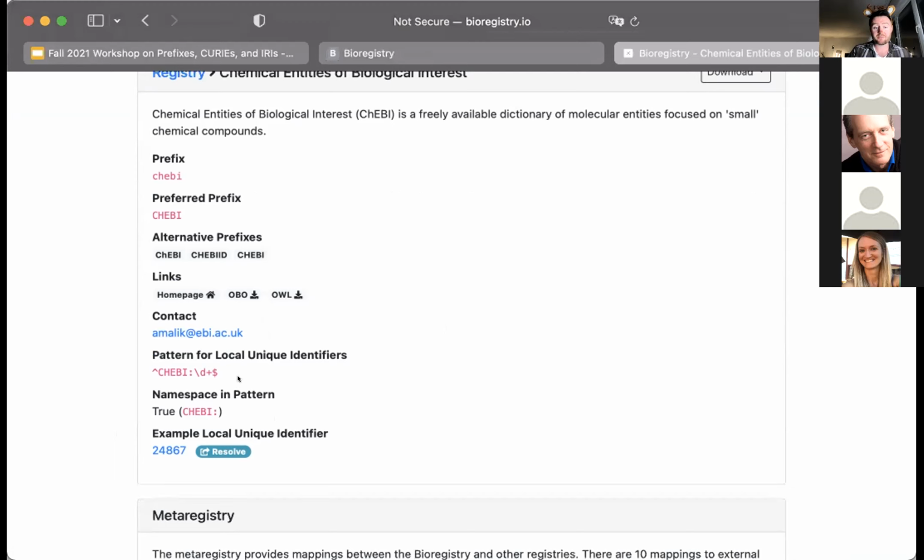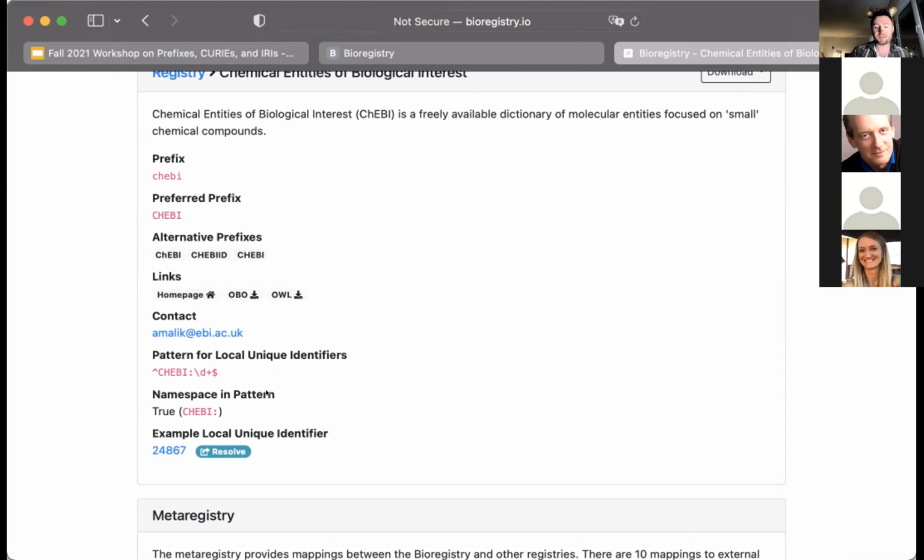There is also a pattern for local unique identifiers. A lot of these are not hand curated. Some of them are imported from other resources. And this is actually a contentious thing I'd like to discuss later, which is how these regular expression patterns look. Because in my opinion, I don't think there should be this Kibi colon part right there. The local identifier inside Kibi is just this number. But anyway, we do need to support people who might accidentally write stuff this way, or maybe even on purpose.